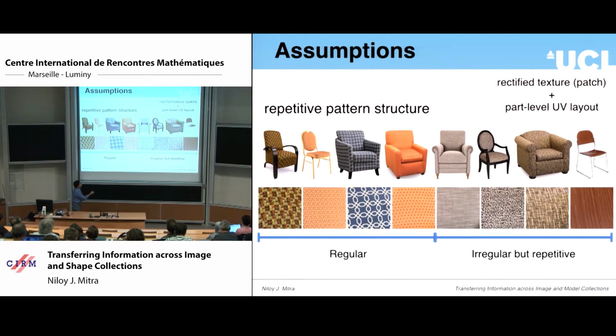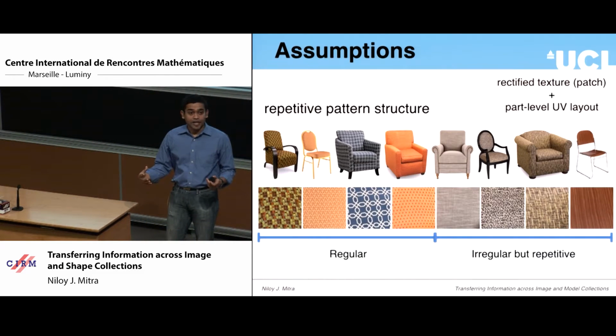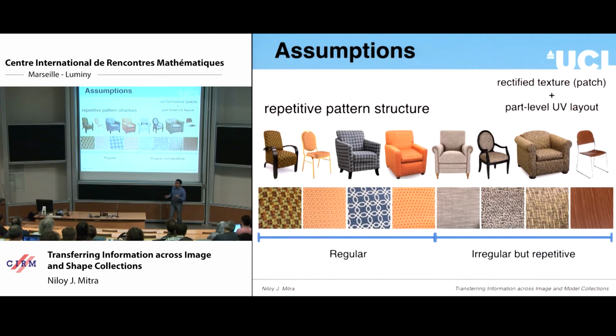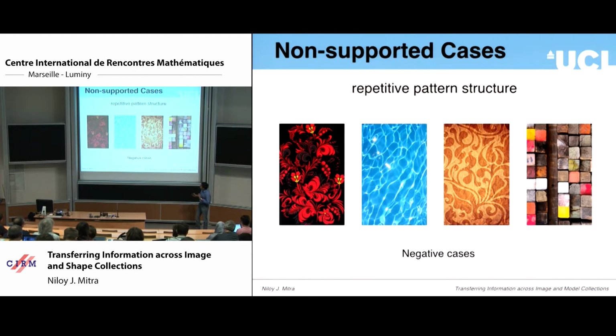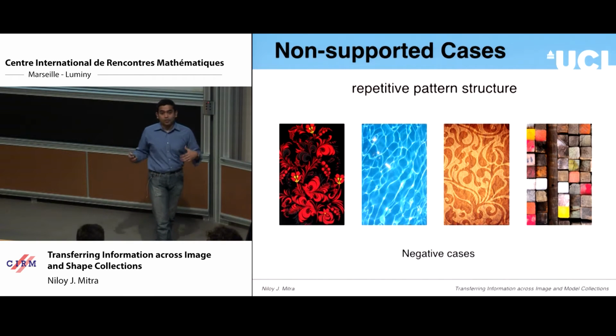So we need something very simple to extract from that, which means we can deal with a large amount of noise, because we just need to extract which part to copy. So for example, if you look at this table, this is a good part to copy. Maybe this part is not because it's getting a lot of highlight, or this part is not because it's getting a lot of shadow. And we can do that because we have a very crude 3D approximation available to do some of this reasoning. That's, at a very high level, the main idea. These are things we will not be able to handle because here the repetition is at a scale which is beyond what we can handle.